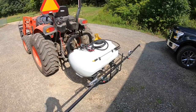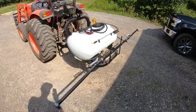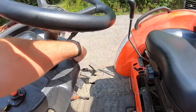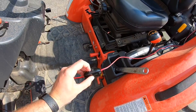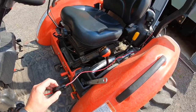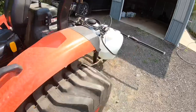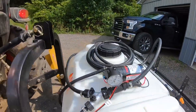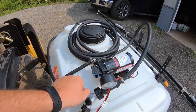All right, so we've got about 15 gallons in there. I haven't added any chemicals yet, but I wanted to give you just a quick demonstration of the spray pattern of this. So I'm gonna come over here and start the tractor. I forgot to mention it also has a switch here for the pump, so this will turn the pump on and off so you can control the boom from the seat of the tractor. So there, the pump's kicking on at 60 and then it shuts back off. If I go ahead and turn this valve on, it'll start spraying.